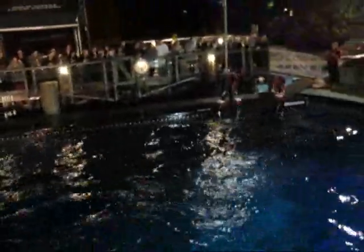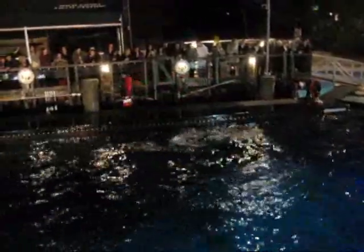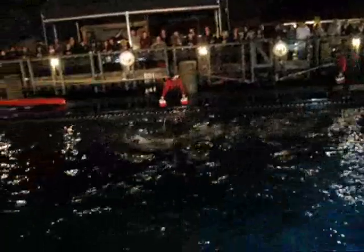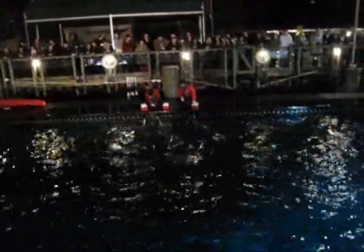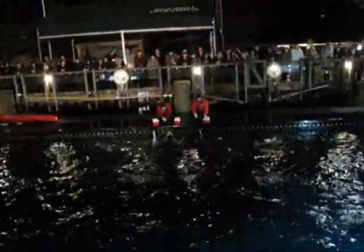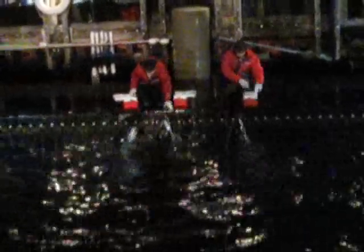Not only are they participating in research that could have huge effects on how we fish out in the oceans to help protect dolphins from those types of nets, but they're also great reminders to everybody who sees them every day, whether it's at nighttime or whether you bring the kids along during the day. They remind us that we have a responsibility to keep our oceans safe for these dolphins. And here's the really great news tonight. You have already helped these dolphins just by coming here tonight. Because we are a non-profit organization, the money that not necessarily you paid, but to have your event here tonight actually goes directly back into our animals, our research, and our conservation.